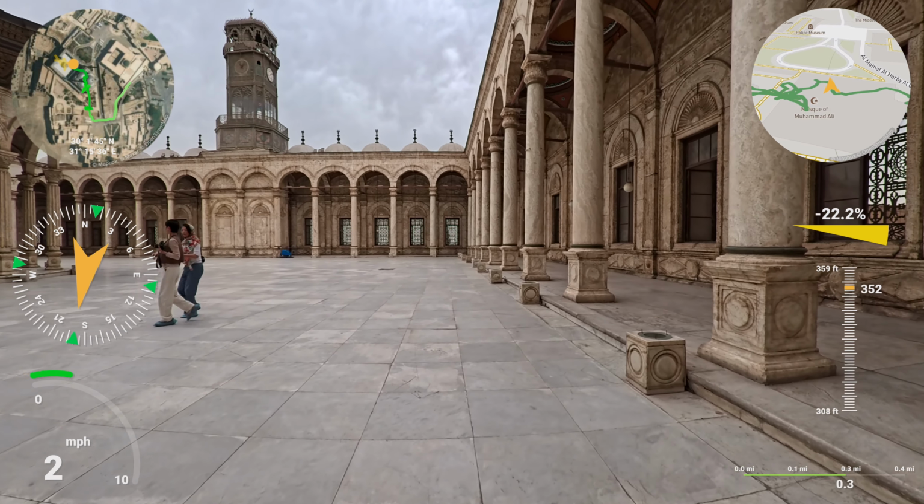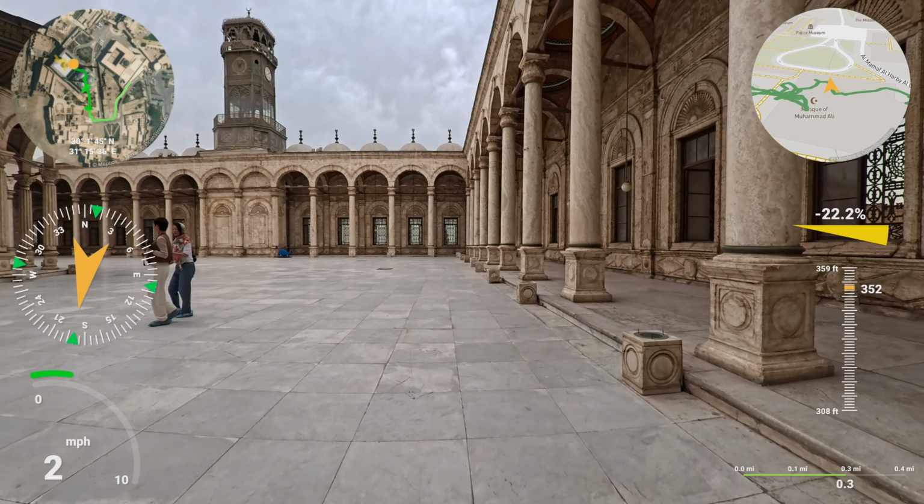Exactly. Our sources say construction probably kicked off around 1832, maybe 1830. It seems it was finished sometime between 1848 and 1857, so very much a 19th century project. Makes sense. And you can really see that statement aspect in the architecture, can't you? The sources say it's very different from traditional Cairo mosques. Yeah, it's a complete departure, really.